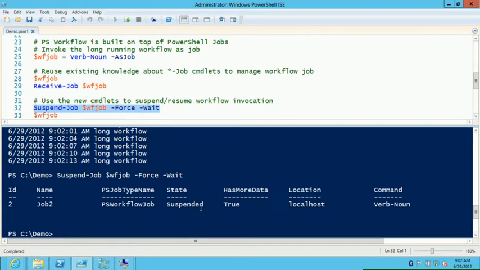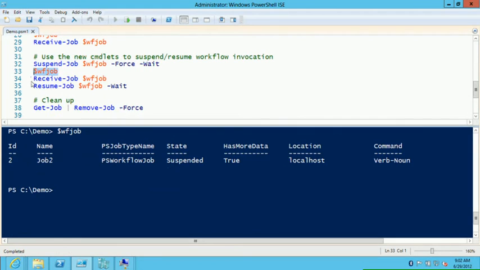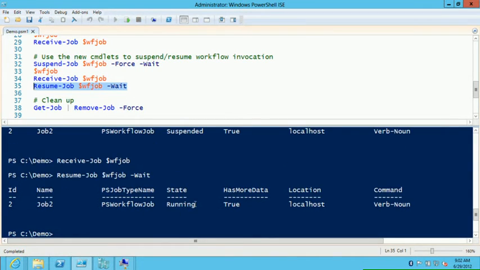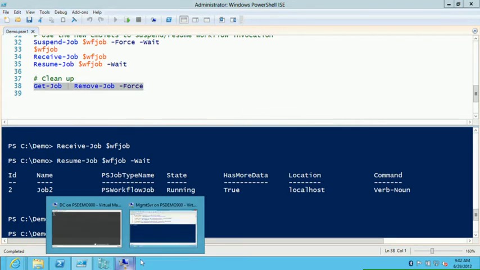What this does is basically checkpoint all of the workflow state and metadata for you, so you can then perform actions, resume it, etc. We'll see it with the next example as well. So you can, again, receive the data, you can resume it, and now the workflow is running again. So let me clean this up and go to an even more serious workflow demo.